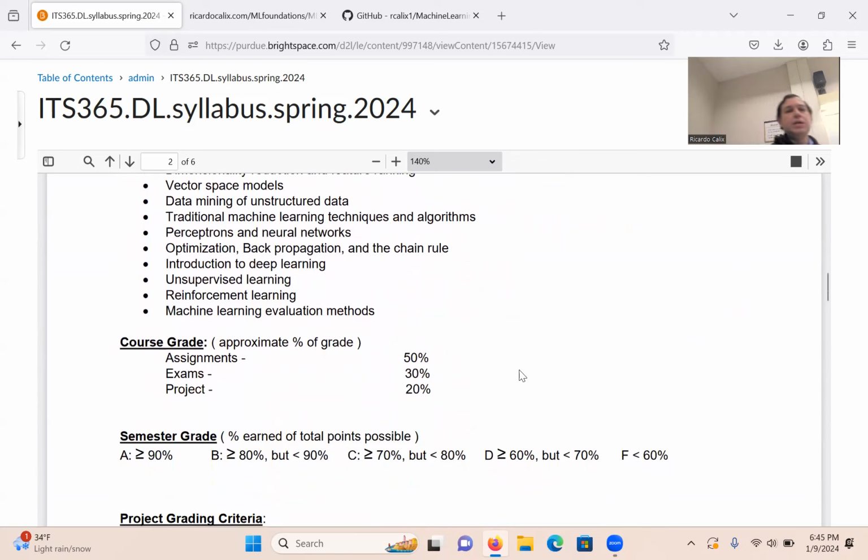All right, so the grading. As you can see, there's assignments here, and most of it is assignments, 50% of your grade. There will be 3 exams, 10% each, and then a term project. In this class, there's a bit of an emphasis on the project, so this one is worth 20% of your grade. I'd like to see good projects, okay? Which is one of the things I'll show you in a sec of some of the projects that you can do, okay?